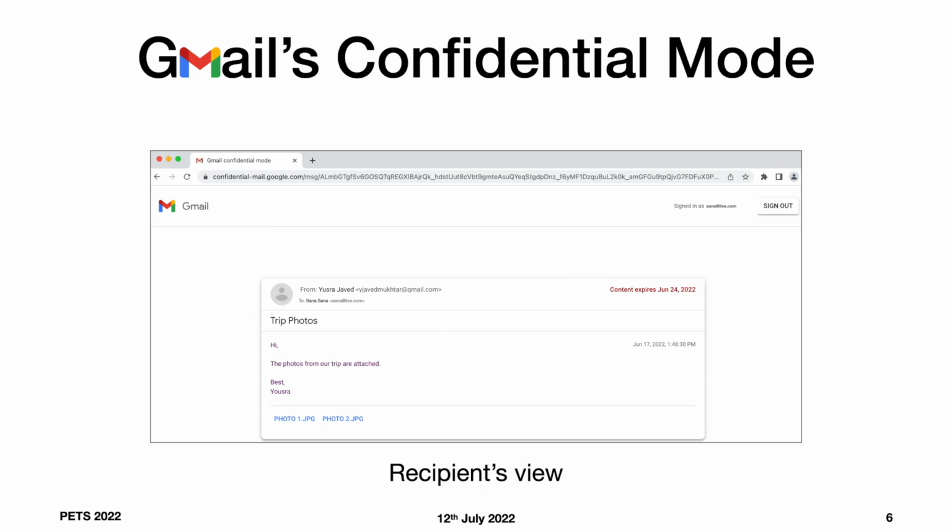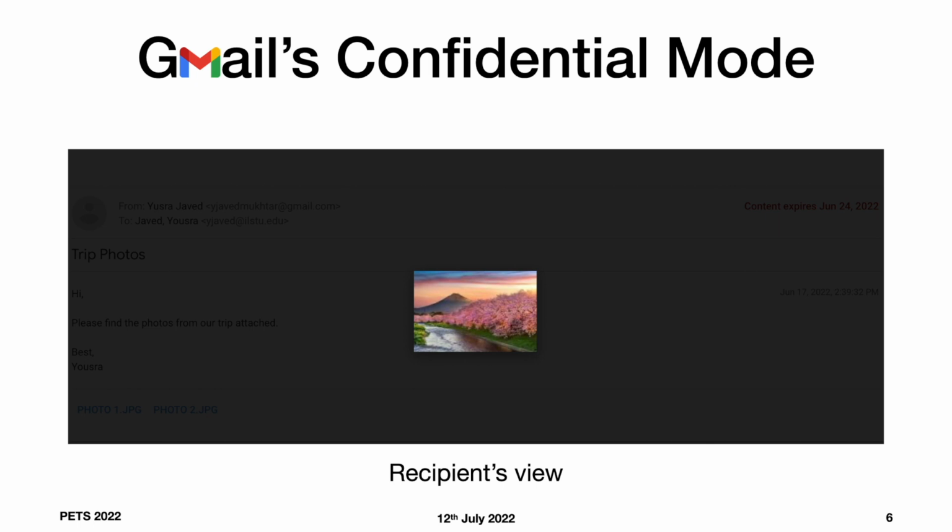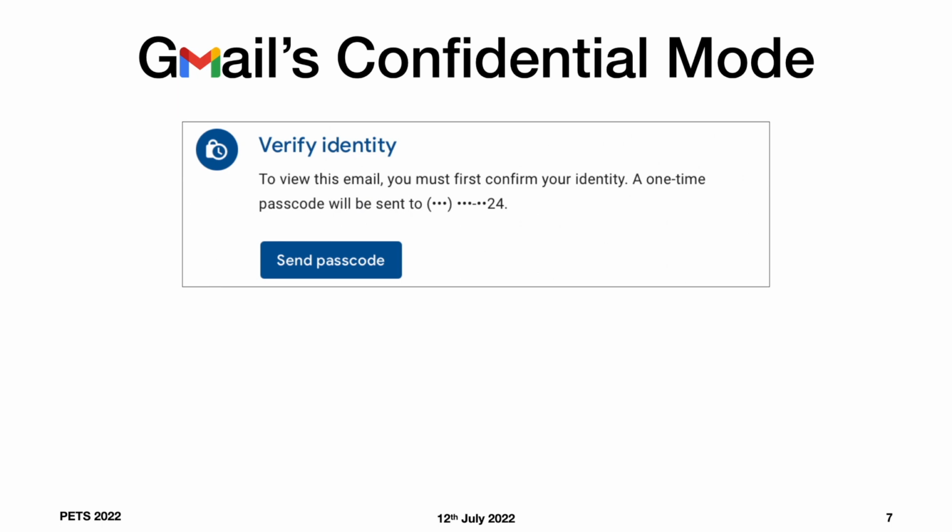However, these cannot be downloaded. To view them, the user will click on them and they will open in the browser like this. The same applies for Word documents as well as PDF files, etc. If the sender has also required the use of an SMS passcode to verify the recipient's identity before they view the email content, then this window will appear upon clicking on the confidential email.